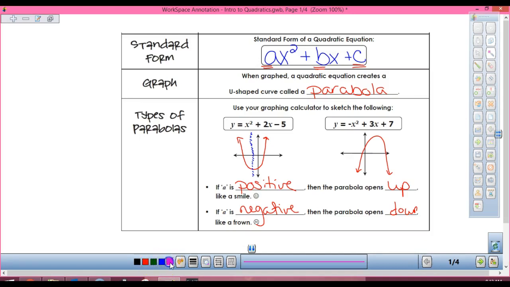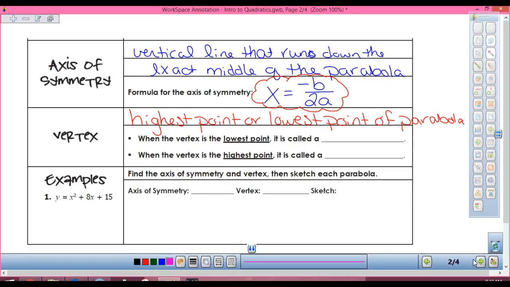The vertex is either the highest point or the lowest point of our parabola. So, if I look at this guy, this is my lowest point, right? And that is my vertex, or if it opens down, I have a highest point, and that's called my vertex. So your vertex is always the very low part or the very high part. If it's the lowest point, we call it the minimum. And if it's the highest point, we call it the maximum.